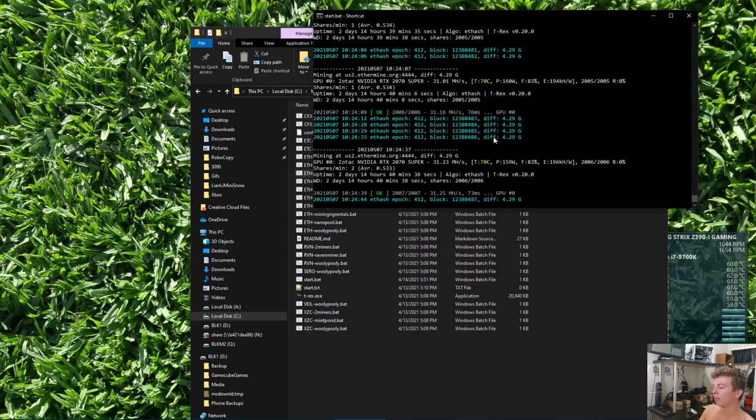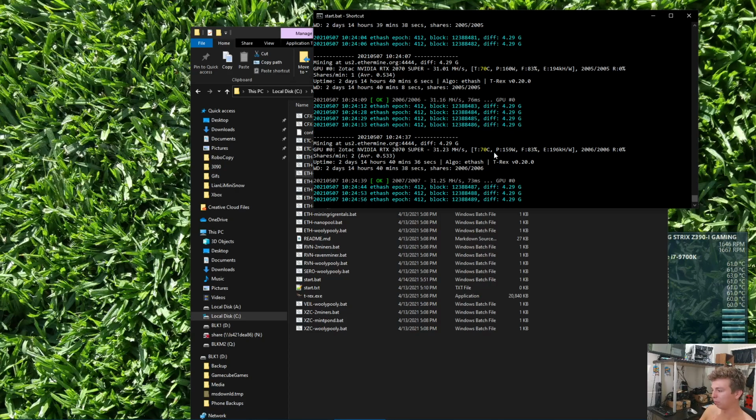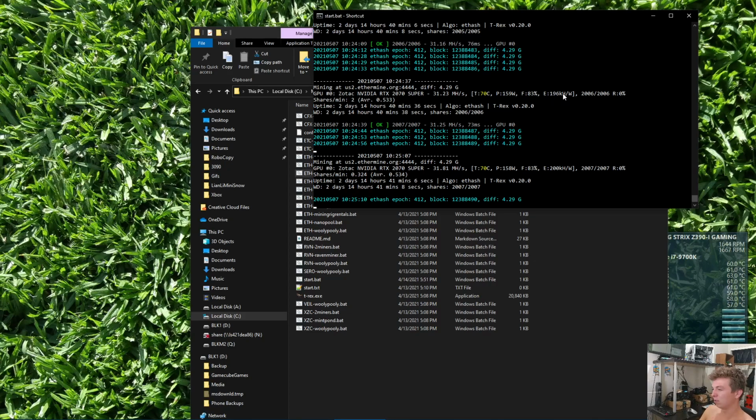It'll connect. A couple minutes later, you'll start getting these reports where it says your average hash rate, the temperature of your graphics card, the current wattage that it's using, your fan RPM percentage, I guess, of max. And this is some quotient, I'm not sure. I don't know what the other numbers mean. Essentially what you want to pay attention to is your megahash per second. You want it to be the expected number for your card as long as you're not doing anything else.